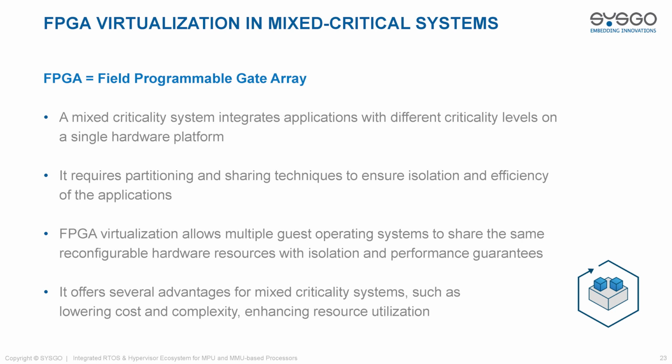FPGA virtualization is a key technology in this context. It enables multiple guest operating systems to use the same reconfigurable hardware resources while maintaining isolation and performance guarantees. This approach offers several advantages for mixed-criticality systems. It helps in reducing both cost and complexity by consolidating hardware resources. Additionally, it enhances resource utilization, ensuring that critical and non-critical tasks can efficiently share the available hardware.